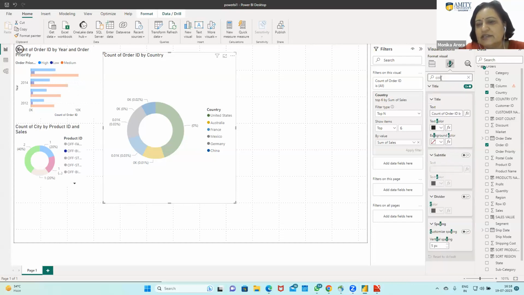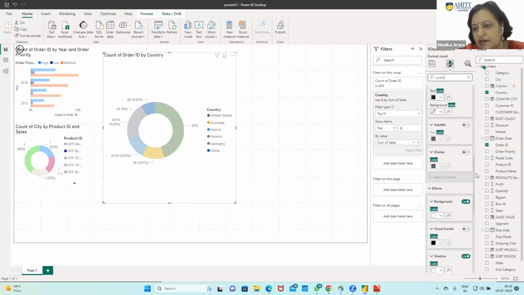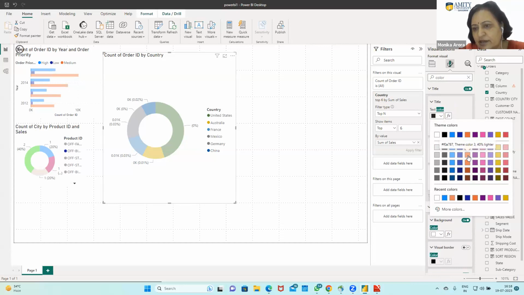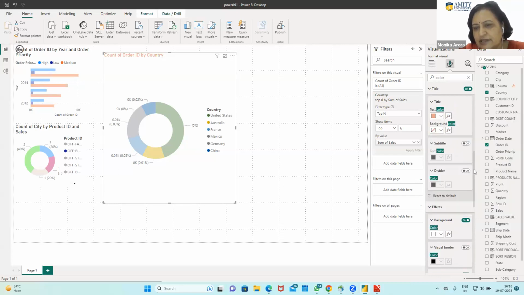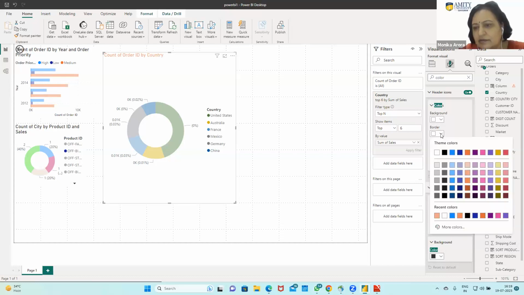Yeah, so it's very easy if you search color in this. अब आप नीचे जाओगे तो there is some tile color, मतलब पाई का कलर, कलर शैडो, विजुअल कलर, विजुअल बॉर्डर, बैकग्राउंड है. नहीं आप नीचे नीचे जाओ. लाइक दिस इज नॉट टाइटल कलर. ये वाला है आई थिंक. हाँ इसमें और नीचे कुछ टेक्स्ट के बाद और कुछ है नीचे. इसके नीचे तो अभी और कुछ नहीं है. और कुछ नहीं है तो ऊपर ही होगा. टेक्स्ट में यहाँ पर है बैकग्राउंड आइकन. हाँ नहीं, आइकन में नहीं, ऊपर होगा.